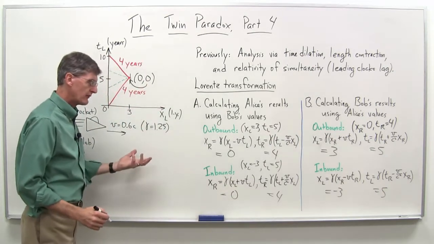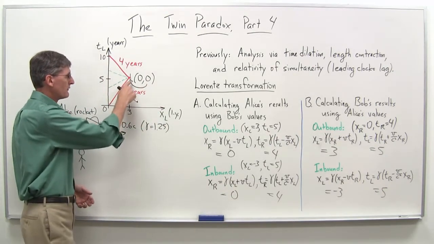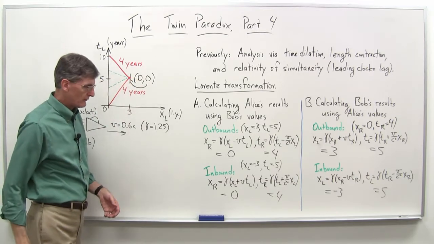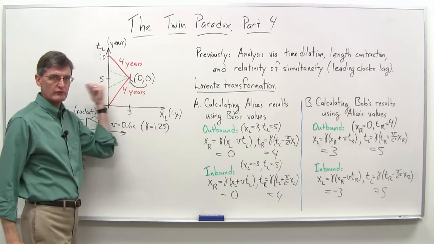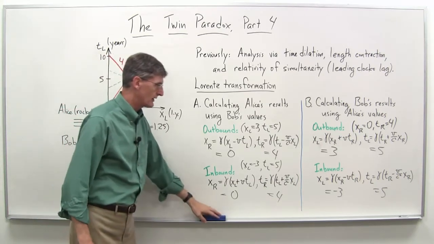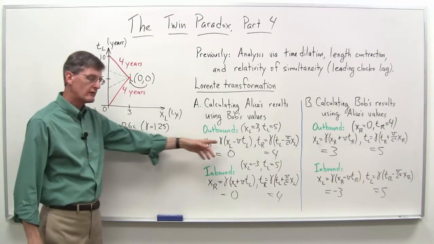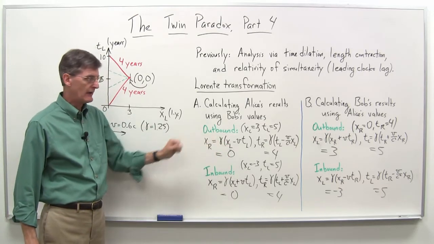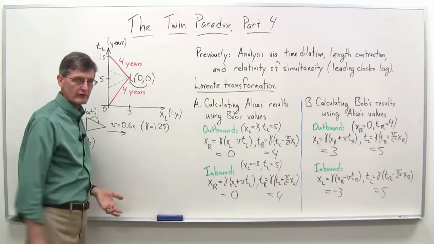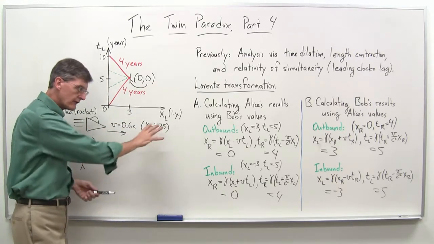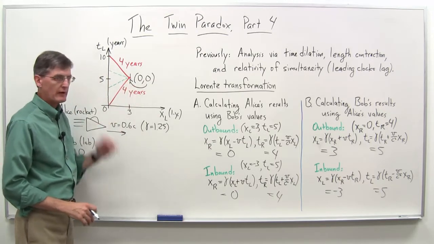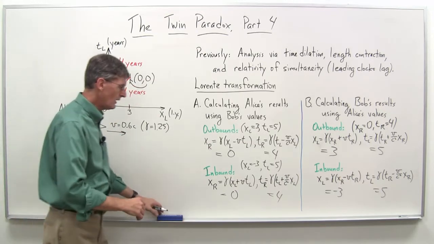And so you say, well, wait a minute, xL equals negative 3. Well, remember, again, we've defined this as the origin. So really, as far as Bob is concerned, Alice has moved negative 3 in the negative direction, in the left direction. Once again, L and R here are not left and right. They stand for lab and rocket. So it just shows us, yes, we can get the same answers using the Lorentz transformation as long as we're careful with our plus and minus signs and think about the origin for the inbound leg there.